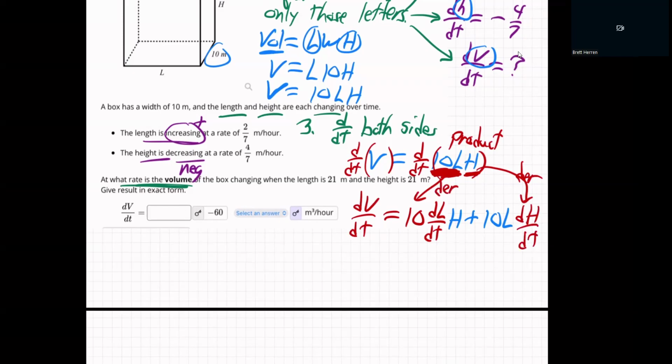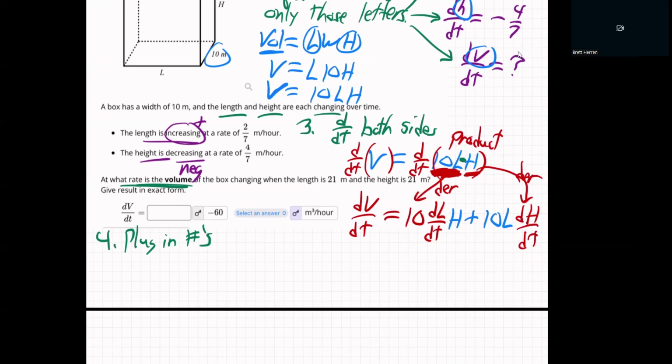Remember that? The product rule says they take turns, and when you've got a number, the reason I don't just put the number in the front is that then you'd have to distribute to both, and you might forget. I think it's much easier to take the number with the first lettered item, and let the second lettered item be the second function. 10L is the first function and H is the second, and they are multiplied together. So you do the derivative of the 10L, which is 10 dL/dt, and the H just sits there. Plus, the 10L just sits there, and the derivative of the H is dH/dt. So there we go. And then, step four, plug in the numbers.